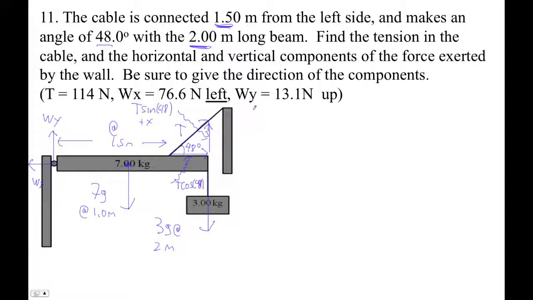Let's set up our X expression. Okay, I'm going to say negative whatever the wall is in the X direction, plus T cos 48 equals 0. Now, understand, by the way, if we get a positive number for X, it means it's to the left. Okay, so if we get a positive number for that, it'll be to the left. And, of course, we will, because how could we not? All right, there we go.